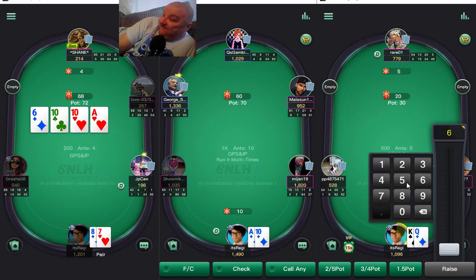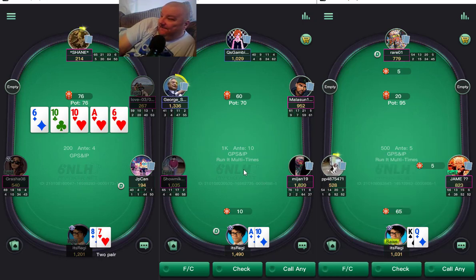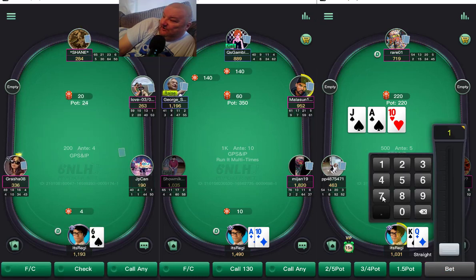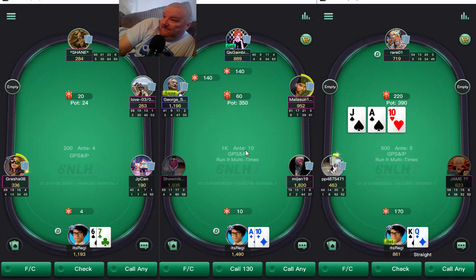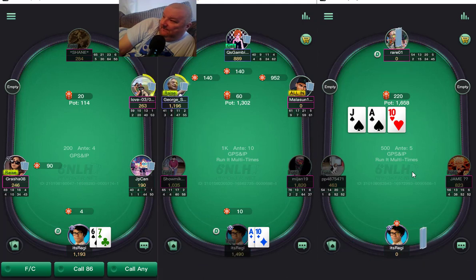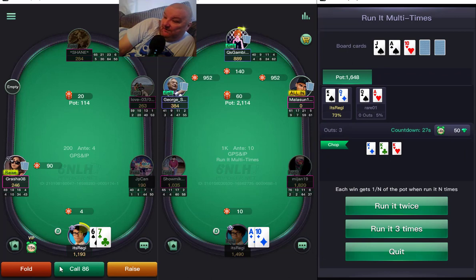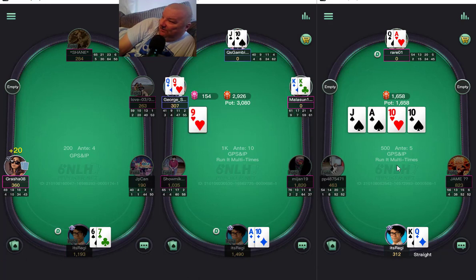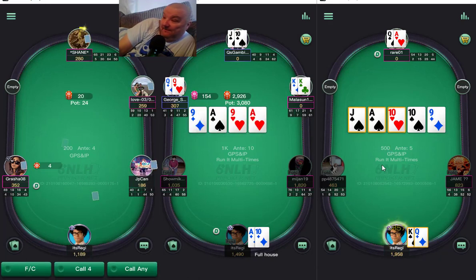Try a 65 raise now over the limp. If this guy bangs it, we're just saying, fuck you, dude. We flop the nuts. We like that. We're going to bet 170 chips. We've been raised all in. We're going with it. We've got him crushed. We've got our foot on this guy's throat. Do not put another spade down. Thank you. That's more like it.